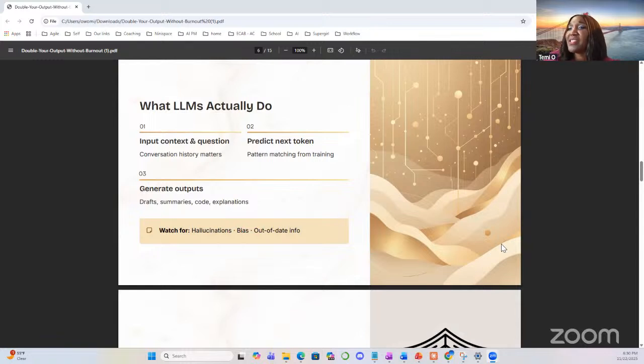So all of these systems are basically prediction machines. They're just predicting the next possible word.